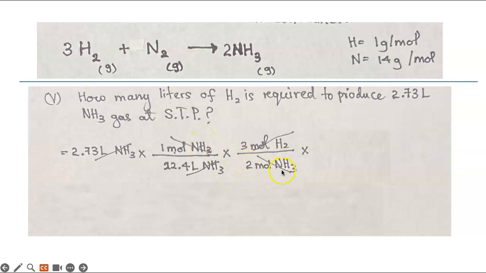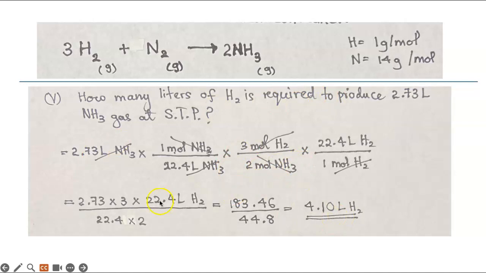Then in the next factor, you'll have to have moles of ammonia at the bottom, and you are going to go to the moles of the other one, the mole bridge from the balanced equation. And this one will be 2 and this one will be 3. Moles of ammonia cancels out. You need to get rid of moles of hydrogen and go to volume of hydrogen. So then you have to multiply by this factor, and then moles of H2 cancels out. You fish out the values and you multiply these things on the top by the two numbers at the bottom, and then you divide them by each other. You get 4.1 liters of H2, and that's it.